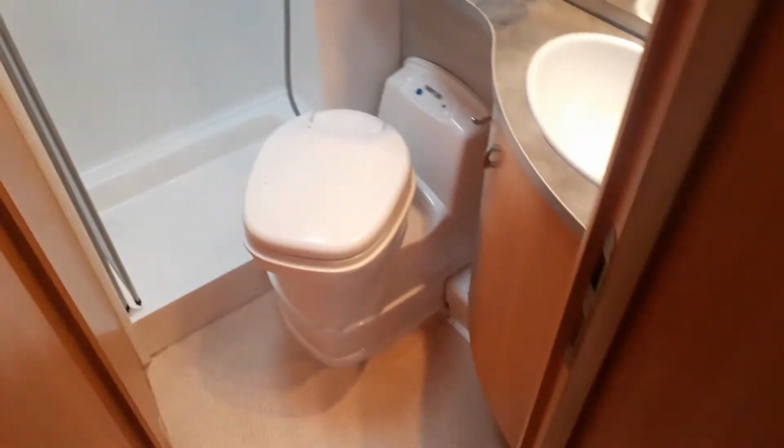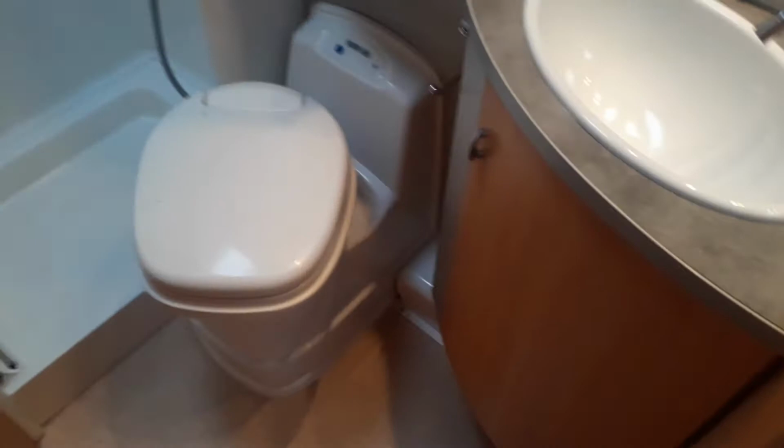Final feature, into the bathroom. It's a really nice bathroom, European vans normally do have. It's in fantastic condition like the rest of this van here. So you've got a nice big mirror, spotlights, storage cupboard, another storage cupboard under the sink, your ubiquitous Thetford cassette toilet, and then we've got a very large adult size separate shower space.